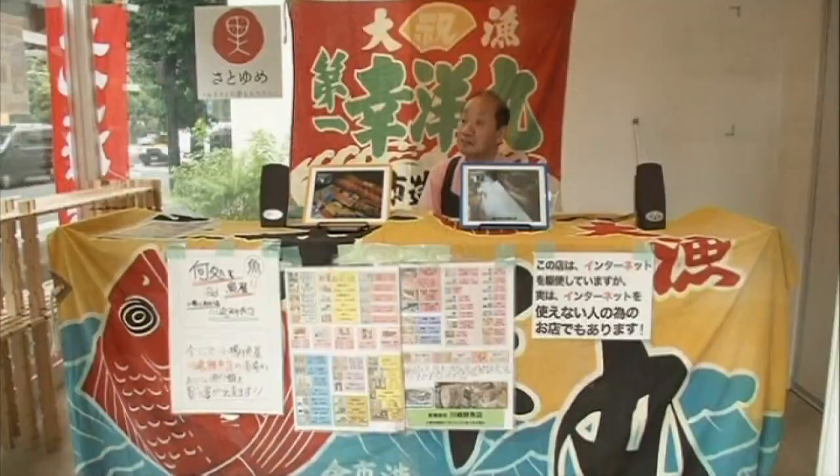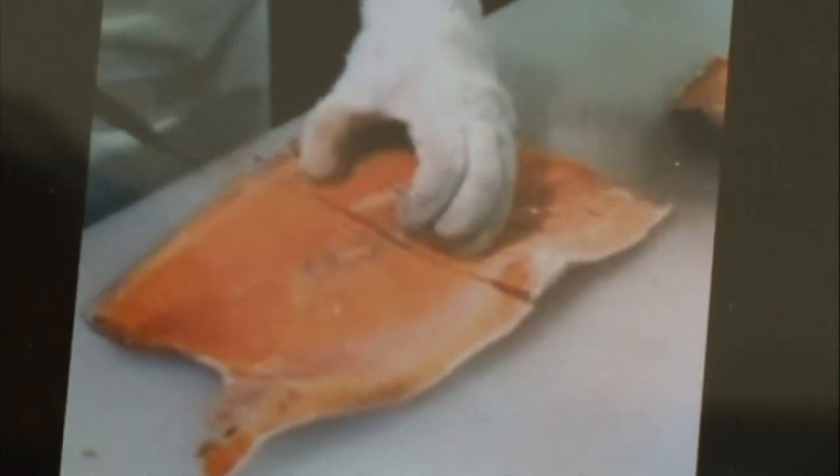Hitoshi hopes that one day his concept could be used worldwide. iPads are used all over the world, so with that in mind, you could have all sorts of ventures or businesses get on board. I think it's a type of business that makes people happy, so I think it will keep expanding even worldwide. So, a fish shop without the smell of fish — this gets a big thumbs up from us.